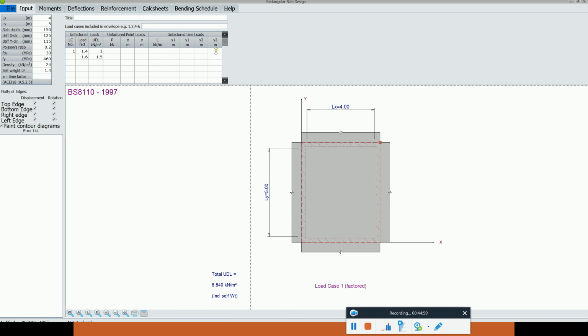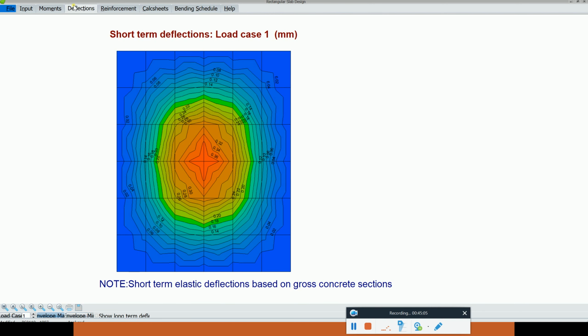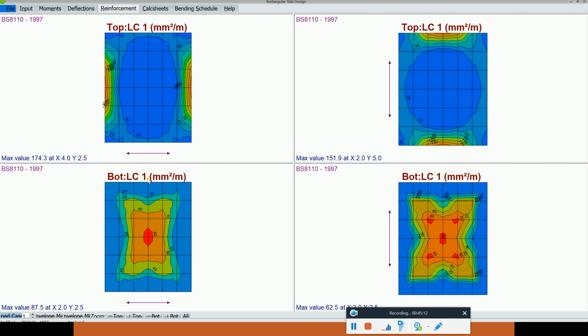So returning back to our question, where all the sides are having beams, and this is representing the bending moment. This is the deflection, which occurs at the center always, and then we have the reinforcement, how much reinforcement is to be supplied at each and every position.